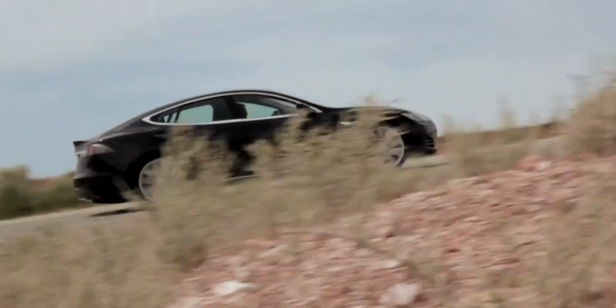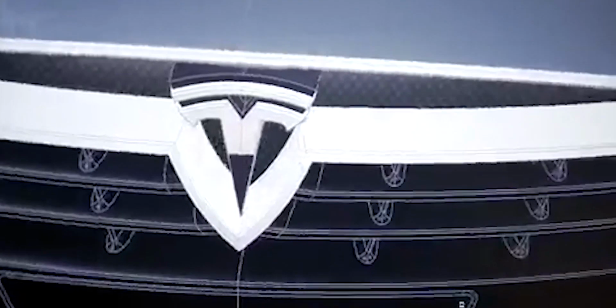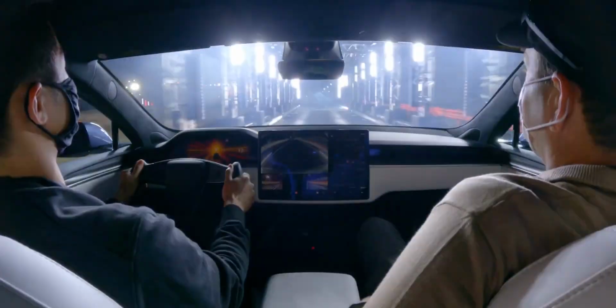Tesla's been talking up the Model S Plaid as the quickest production car ever, claiming that it can go from 0 to 60 in a blistering 1.99 seconds, not from 0 to 100 kilometers, because it would pass those 2 seconds, but 0 to 60 miles an hour. Just that it can't, not on the road anyways. To reach that speed that fast, you need to hit some Tesla dictated conditions. Conditions that aren't on a main road.